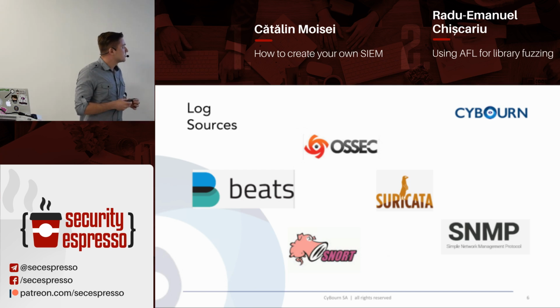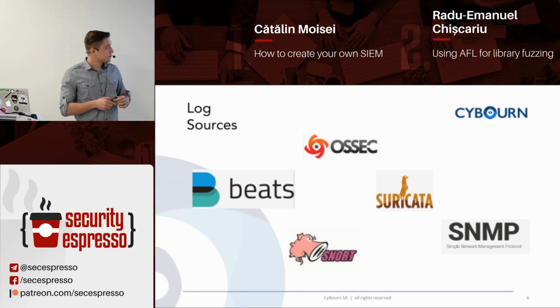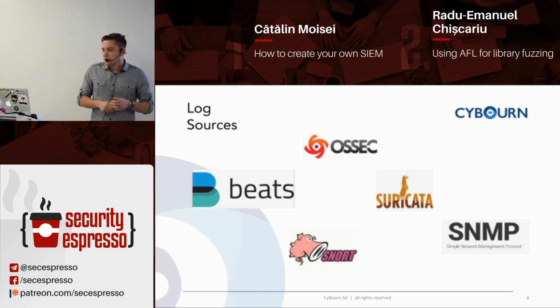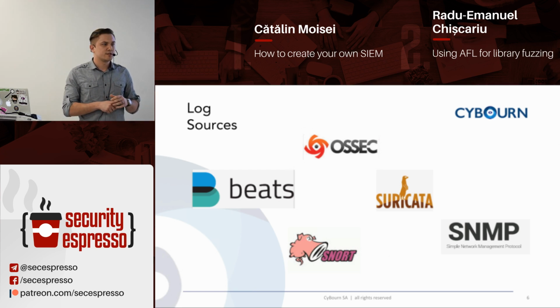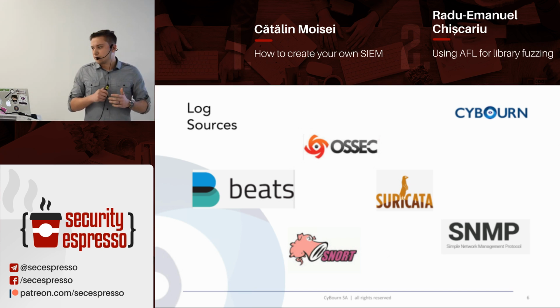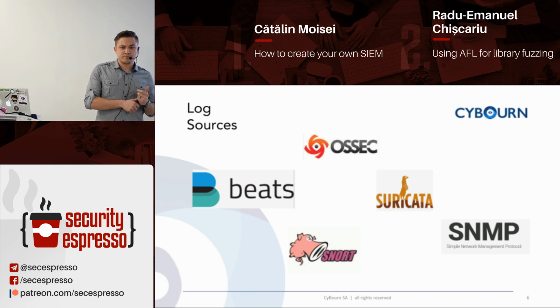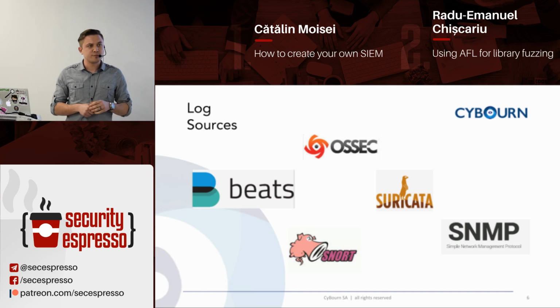So beats are endpoint agents that get installed on endpoints or on servers and get data and push it to the database. We have filebeats, which get data from files. We have winlogbeats, which get data from Windows events for Windows servers or Windows endpoints. Packetbeats that do traffic dumps and listen on network interfaces. We have auditbeats, which can monitor folders, for example.